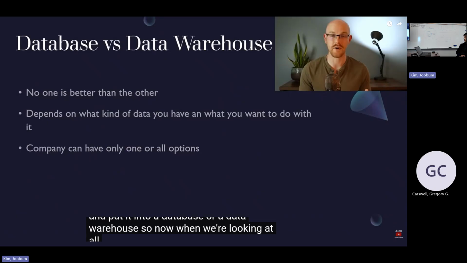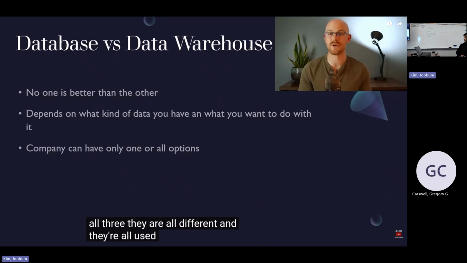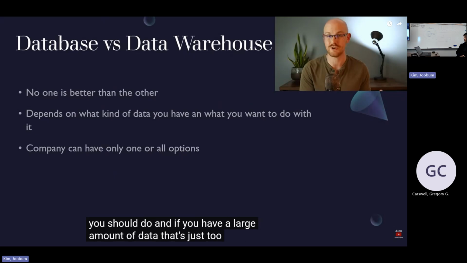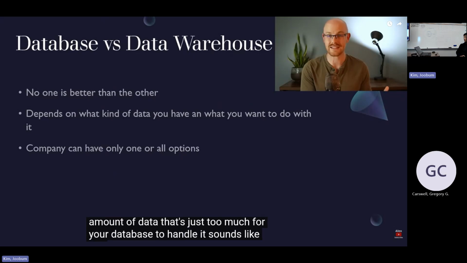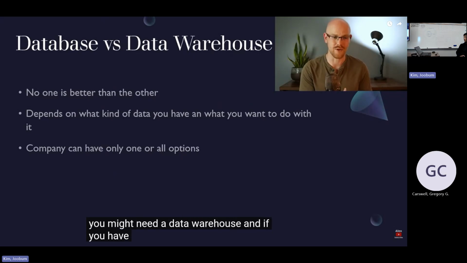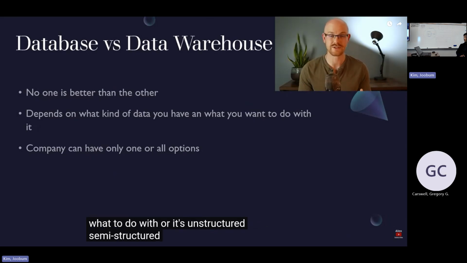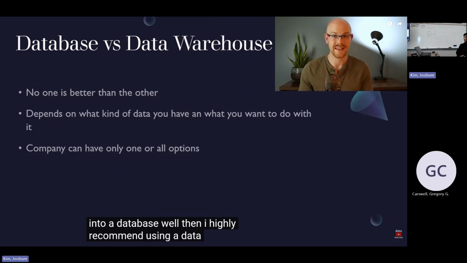So now when we're looking at all three, they are all different and they're all used for different purposes. So no one option is better than another for your data. If you're using it just to record transactions, a database is what you should do. And if you have a large amount of data that's just too much for your database to handle, it sounds like you might need a data warehouse. And if you have all of this data, you have no idea what to do with, or it's unstructured, or semi-structured data that can't fit into a database, well then I highly recommend using a data lake.